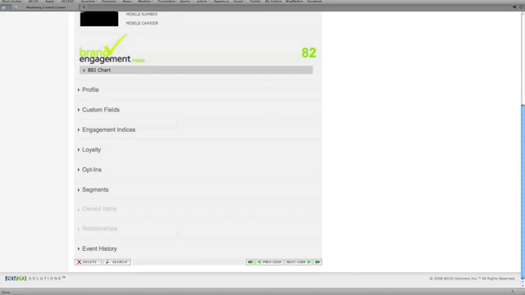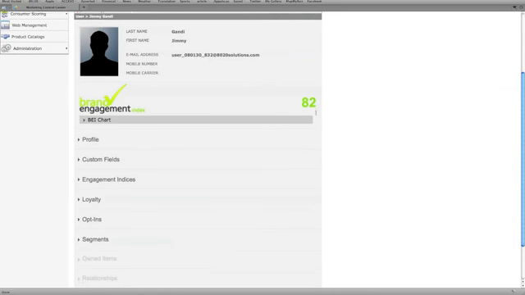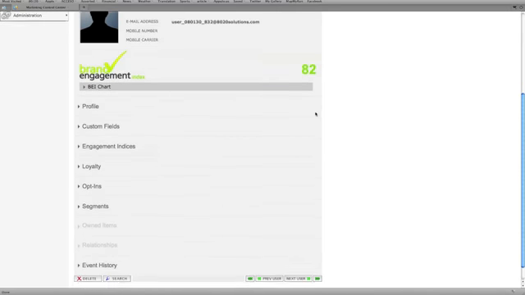We've got a scoring system that's standard in our platform to be able to measure engagement. And everybody is ranked on between 0 and 100 based on their engagement. So 82 would be high. So the great thing there is I can see quickly that Jimmy, based on how he's participated with me, is actually a very engaged person and could be an advocate for me. Typically, this would be a really good indicator of loyalty.